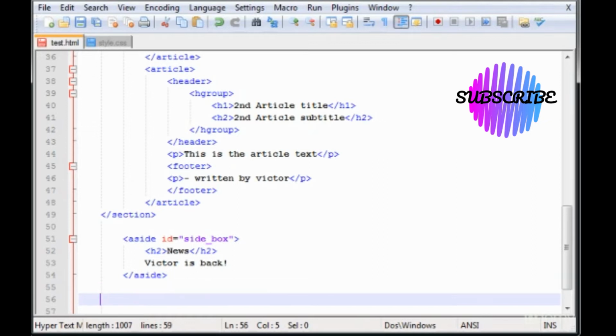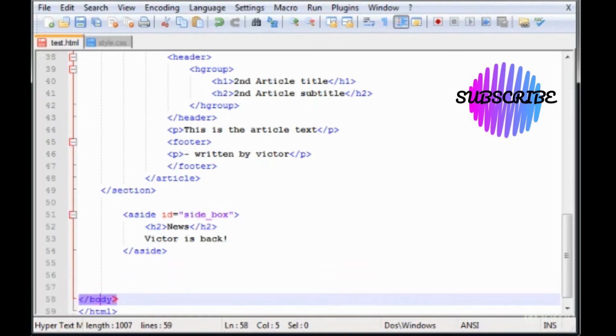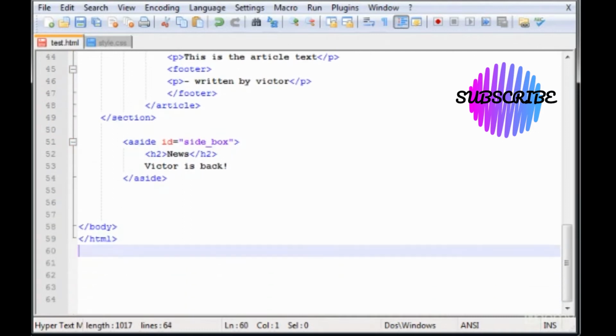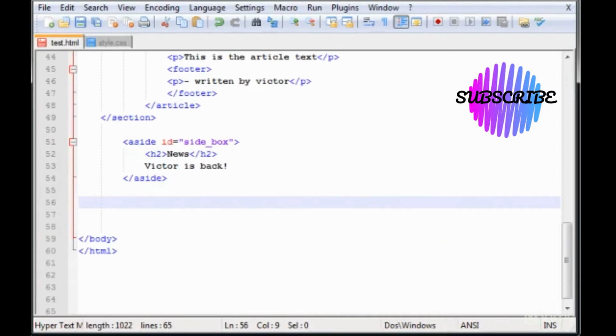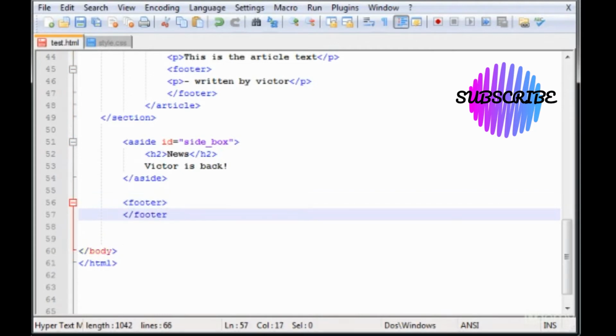Okay, now the footer. Let's type the footer. Close footer.